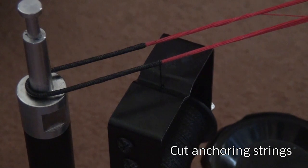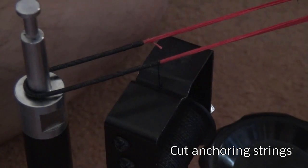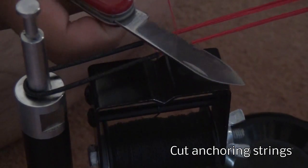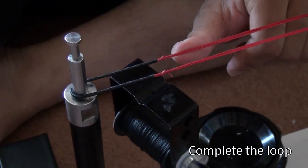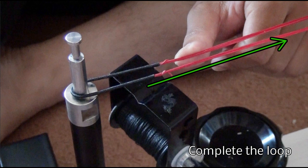Note how the serving ends are close in position due to the offset starting point. Since the serving is holding the string together, I can take this opportunity to cut the anchoring strings. I now need to complete the loop. This has some variations. Some people prefer to continue the serving down the string, while others prefer to work towards the end loop. I'll be doing the latter method.